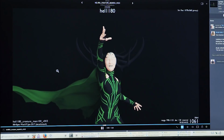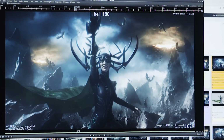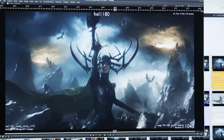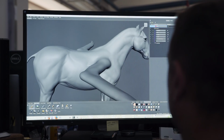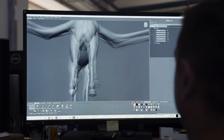And Valkyrie in the Hela sequence was wearing a cape that was really quite artistically driven. At any given time, the VFX supervisor would want it in some place at some time. So we would use that animation performance to drive that. But the creature pipeline allows us to do a lot more, like inserting muscles. So any deformation that wasn't good that came out of animation, we'll fix that up in the creature pipeline, bulge it out a bit, make it a little bit more.